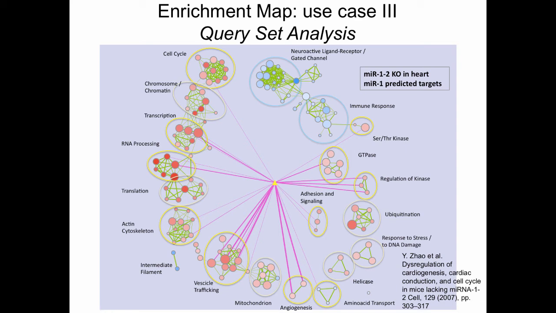We took the set of predicted targets of the microRNA from TargetScan, which is a microRNA target prediction system, and created a set of genes with all the predicted targets of the microRNA. We represented that set as another node, this little triangle in the middle. Then we used a query set analysis, or post-analysis, to create additional edges between this set and the other sets. These are now pink lines, and the pink lines show there are genes in common between the predicted targets of the microRNA and pathways.